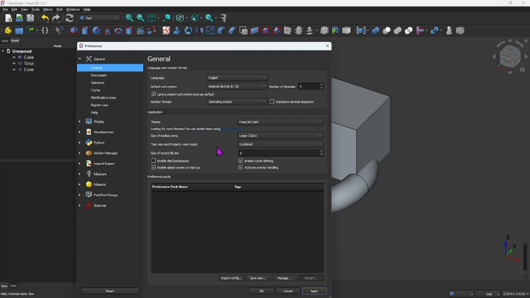Now the next one down, the tree view and the property view mode, it's combined right now, and if I'm not mistaken, it's the ones here in the upper left, the task and the model. I think you could break those two apart so that you don't have to keep going back and forth between those tabs to do your work.